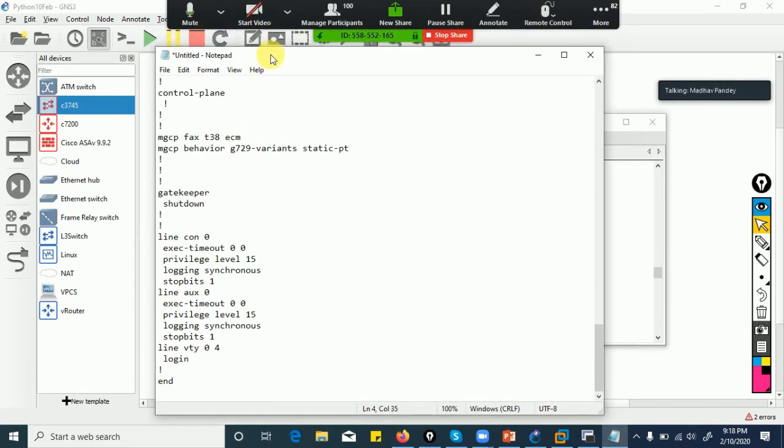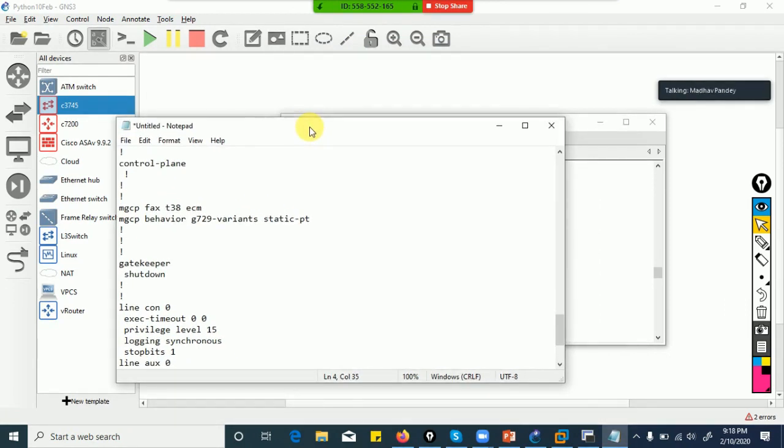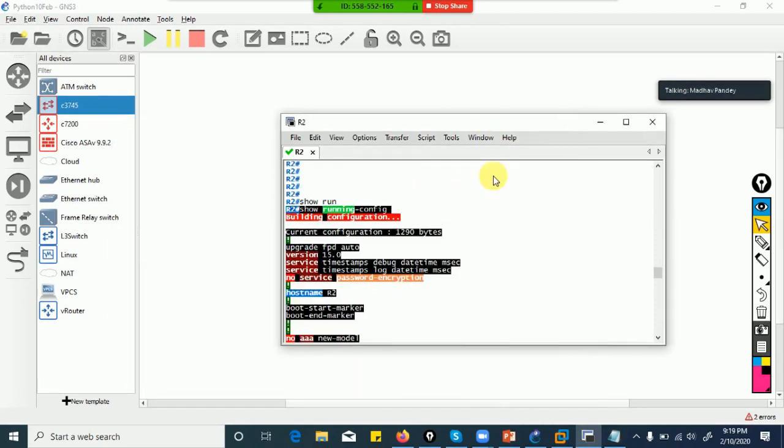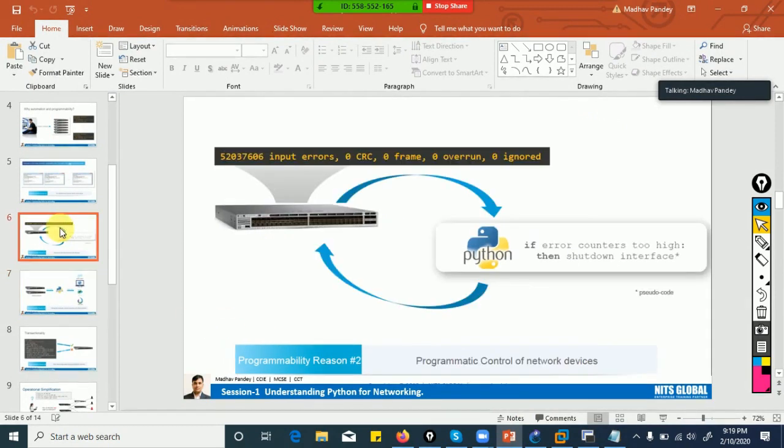But since this is the common way of doing it, we just copy and paste, and that unwanted code also gets pasted into your router's configuration every time. So that is one of the big problems. Unwanted lines get added into your configuration, and it makes your configuration bigger. So this is one of the reasons.